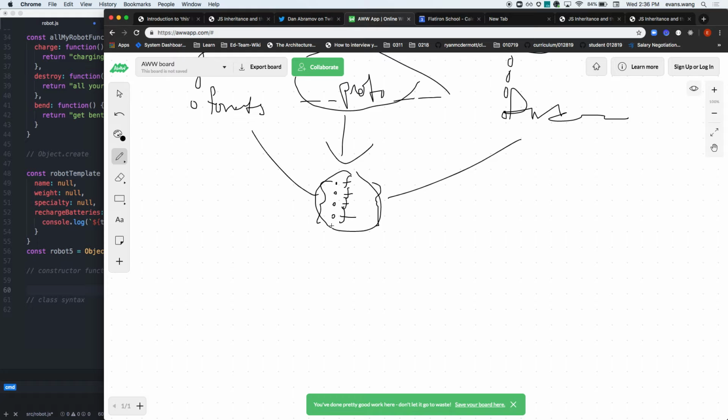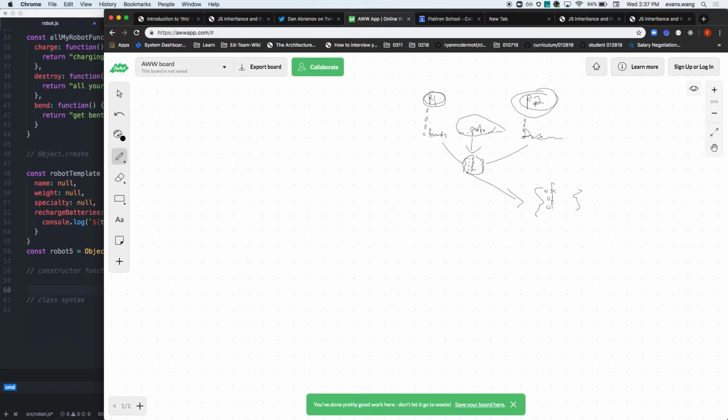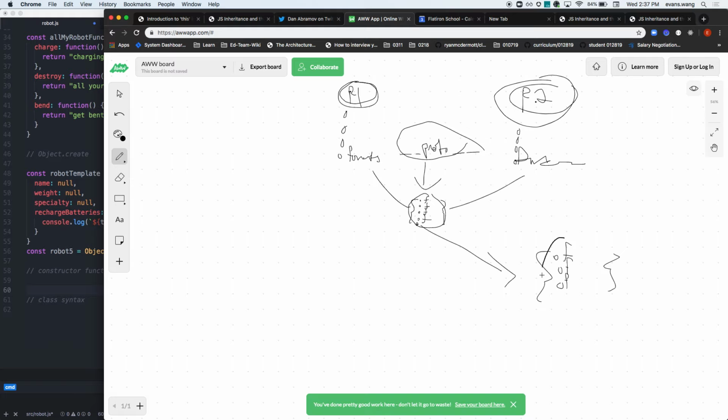Cool. So if that's the proto, in theory, if one of these keys pointed to another object, which had some more functions, would R1 and R2 be able to access these functions? Yes, because in this key there's another key that points to another object, and this also is going to be another __proto__. So this is kind of how inheritance works for JavaScript.